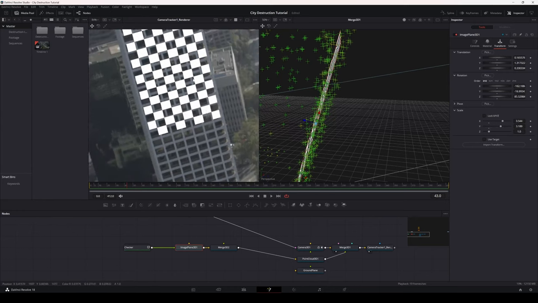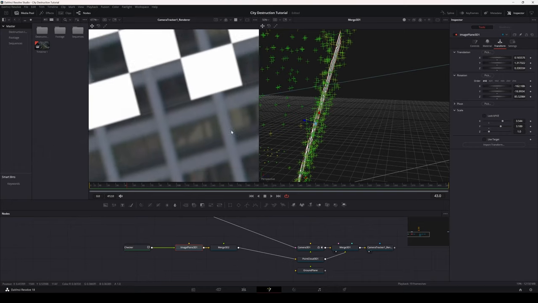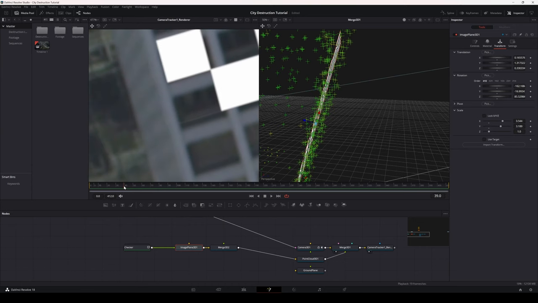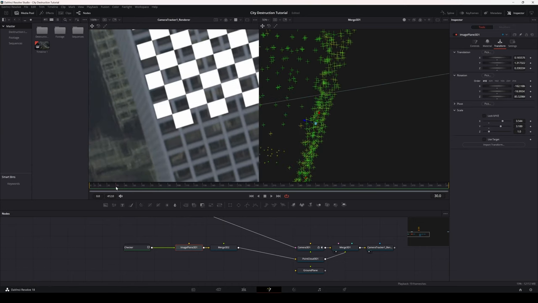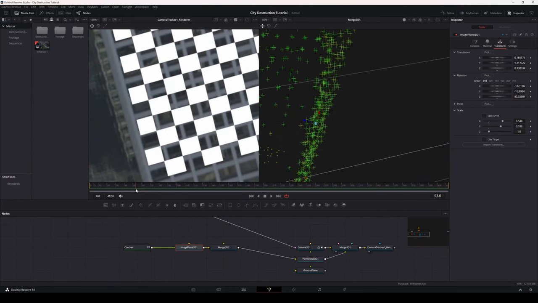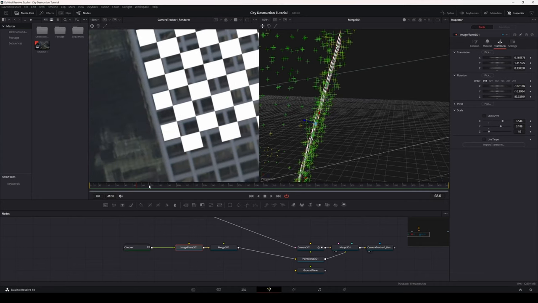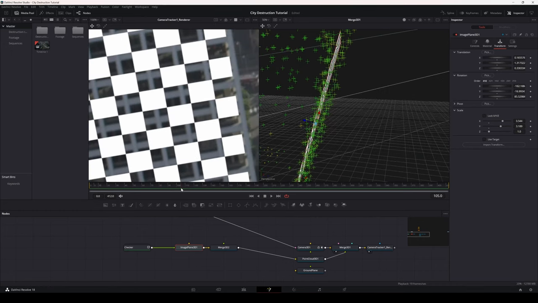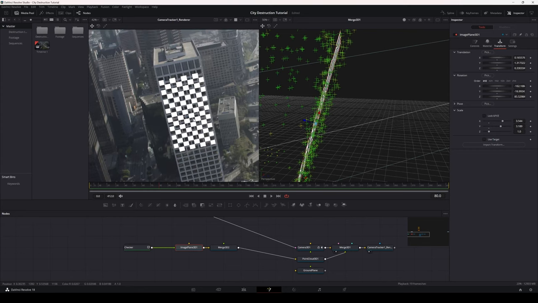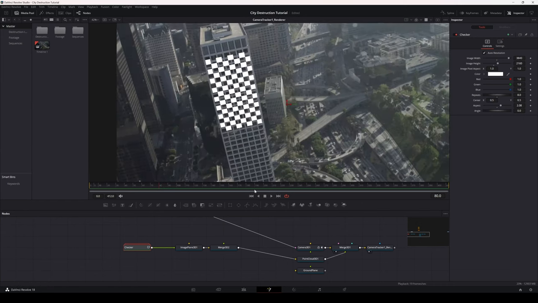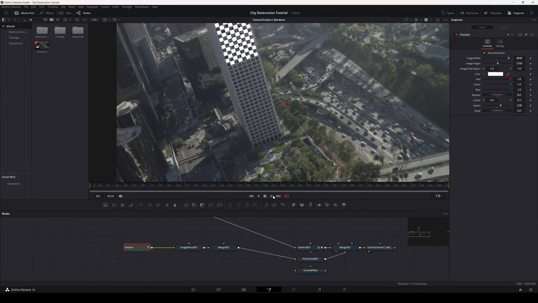Now I'm actually going to grab one at the corner and make it a little bit easier to follow. This one's good. And that's holding on nice. Yeah. So I think we have a good alignment here. And now what we'll do is kind of get a big picture. We'll make this the main viewer, and we'll load as much of this as we can into RAM.